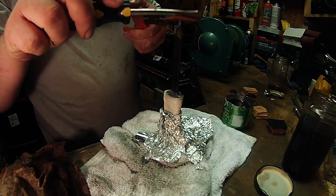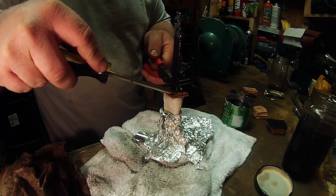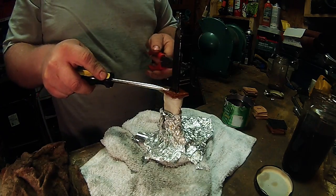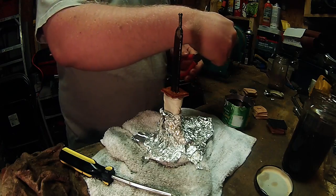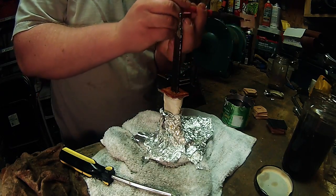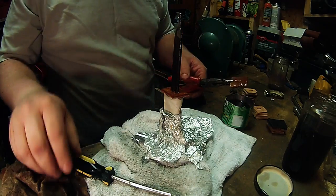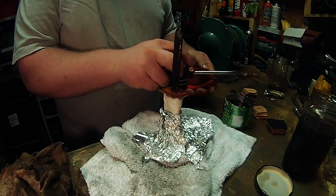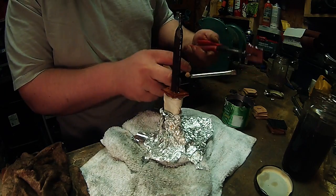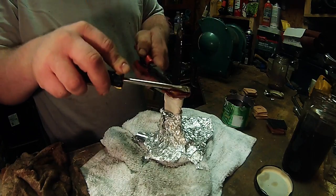Now, don't worry too much. It's good to get the excess off, but I actually mixed it a little hotter, which means I put too much activator in it, so it'll set up faster and you don't have as much time to work with. So I try to speed through this. What we'll do is let you look and get the gist of it with the first couple squares, and then I'll speed up the video and make it a little faster on you.